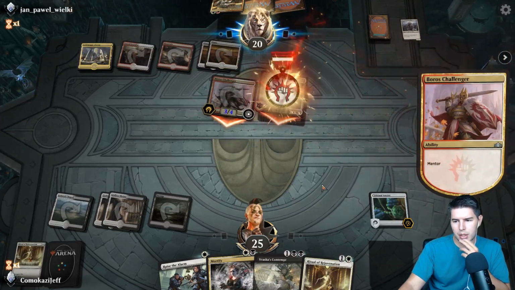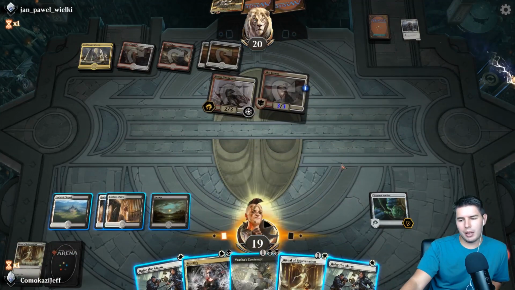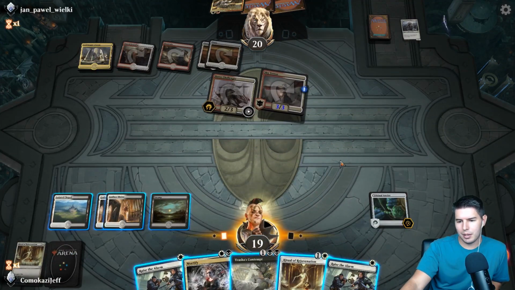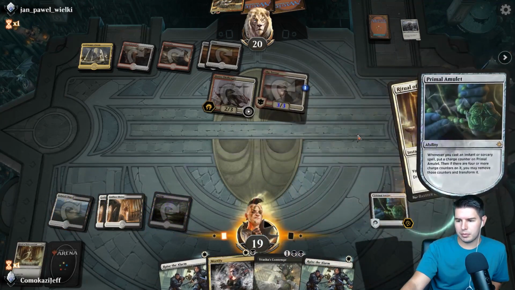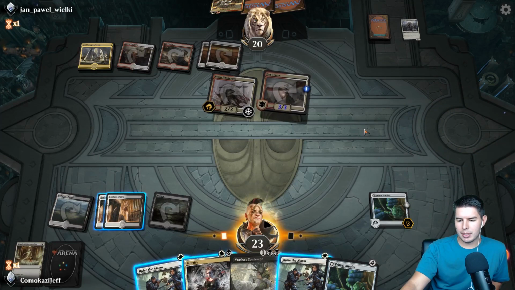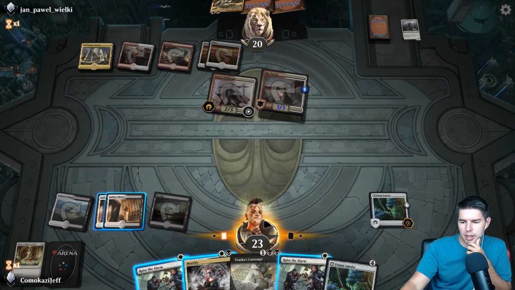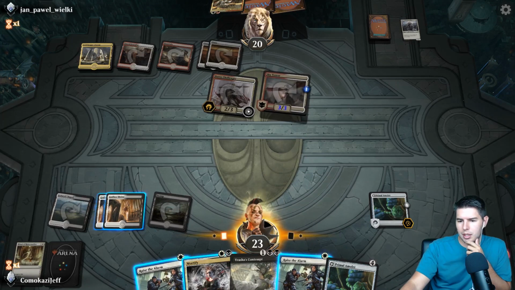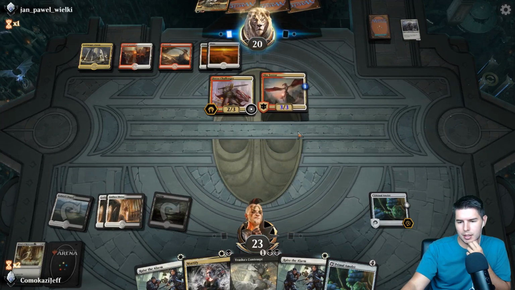Alright, yep. Down to 19, just below our starting life total. It's so rough, you know? So, Ritual of Rejuvenation. Get some counters going. Another Primal Amulet. Let's just pass the turn. We can play double Raise the Alarm to get this going. Pass the turn, or we can hold Mortify if things get out of hand.